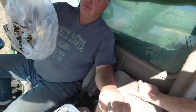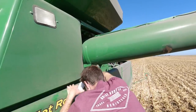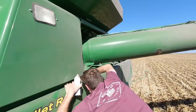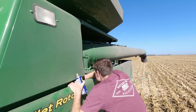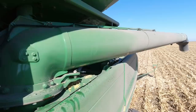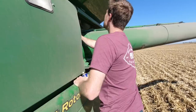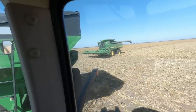Uh-oh. What? There was a fork. Oh, there it is. Move it in and out. We got the lube. Hey, can you put it in park? The wheels are spinning, man. Go a little bit further. That didn't help. I don't know if there's a greaser that we're missing. That sucks. It just needs to pull in about 4 more inches.